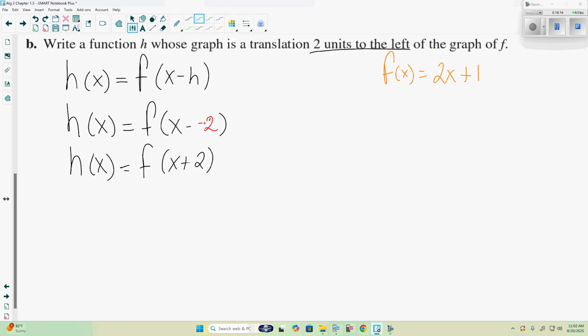We don't leave it as minus negative 2, because negative and negative gives us the plus. We ready for the next step? We need to plug this into our function. Now, at this point here, do we have f of x anymore? No, we have what? F of x plus 2. We've replaced this x here with what? X plus 2, which means every x on the other side of that equal sign also has to be replaced with x plus 2. All the other numbers are going to stay the same.